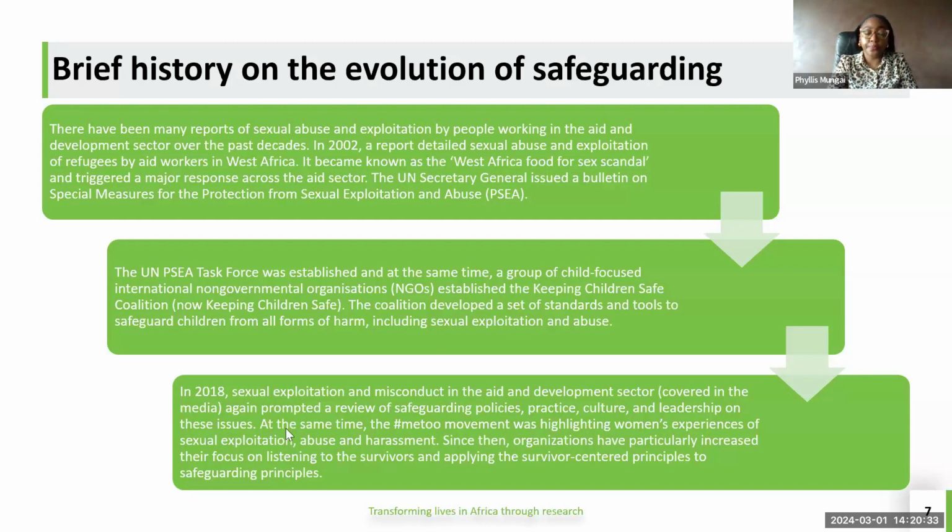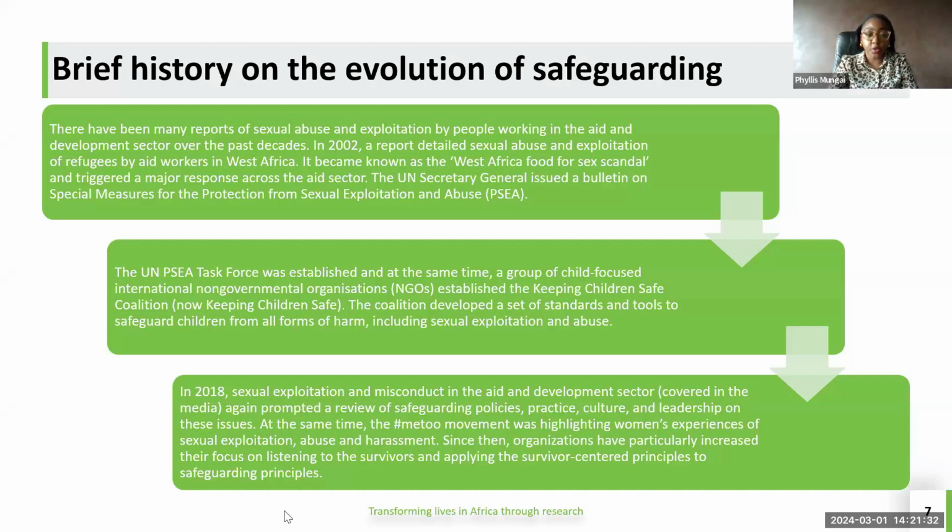The 2018 case was quite significant because it involved a very well-known, renowned international organization. It was receiving donations from the public and from key governments, and the scandal came to light through a newspaper. Everything was calm, and one day the headline was that this organization had done this and this. It was quite a scandal because this organization had gone in to assist people who had undergone quite a tragic moment. There was a hurricane, and they'd been sent to this area to provide relief and assist the people as they figured out what next after the hurricane.